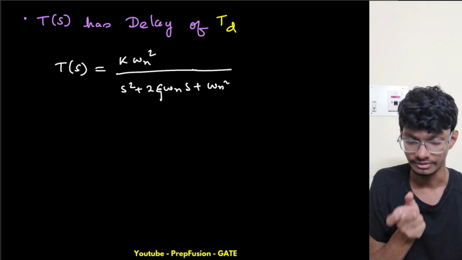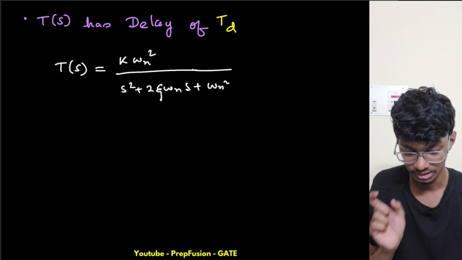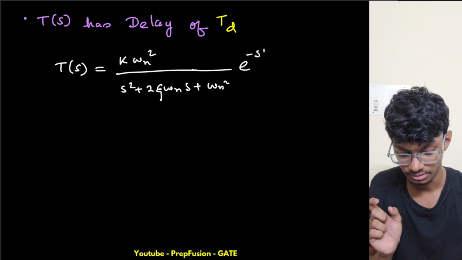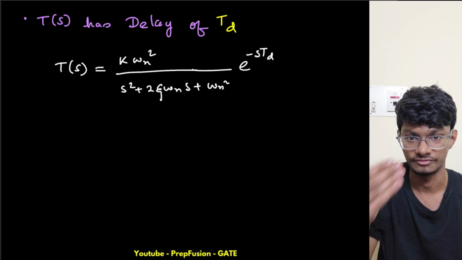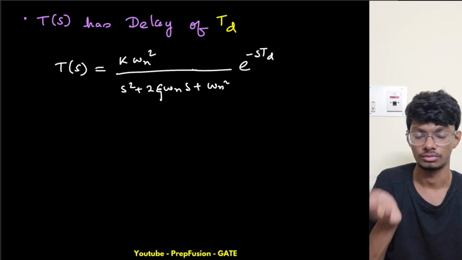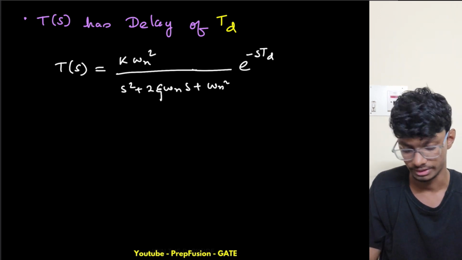We will just give an exponential signal, right? We'll just multiply by some exponential signal that will simply provide a delay in the time domain. So multiplication in the frequency domain with an exponential provides us a delay in the time domain, right? So that is what I am doing.